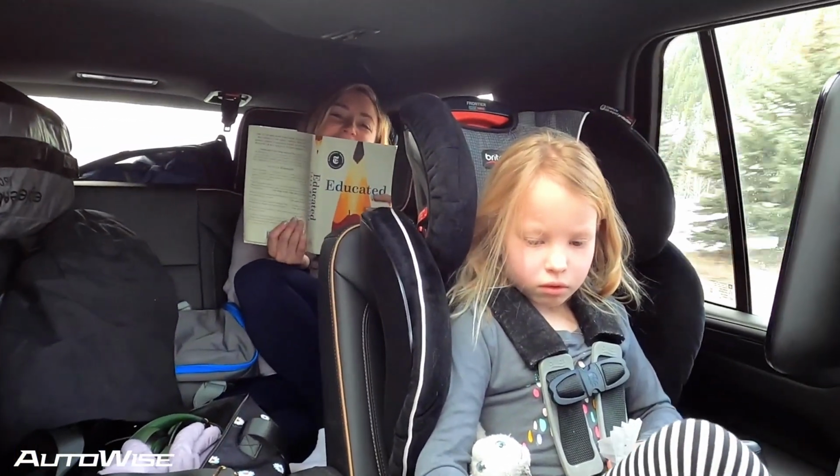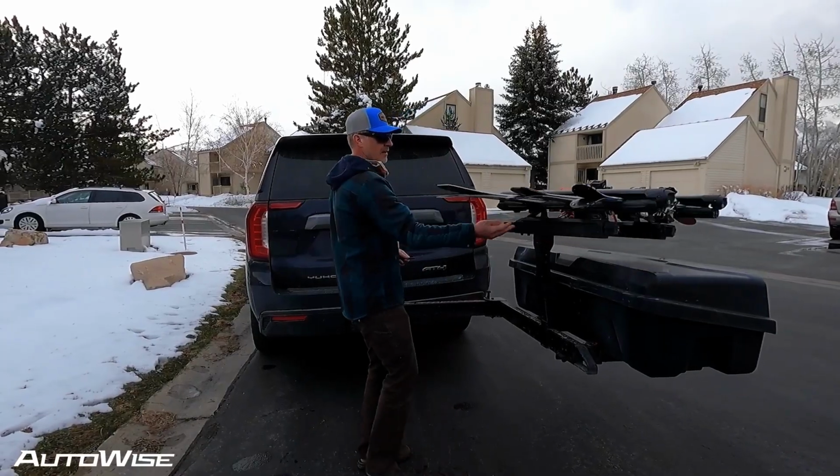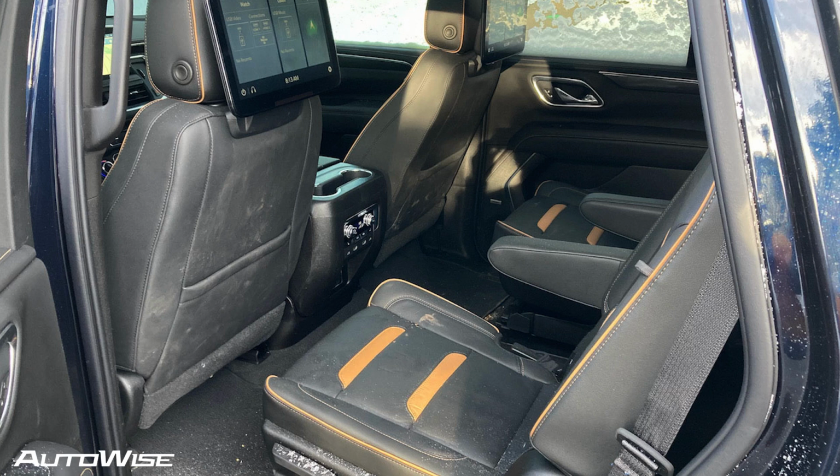The way we tested this truck was we took it on a 1,500-mile ski trip with my family. So a family of 4, plus my wife's sister, so 5 of us. It was a little tight. We put a bunch of bags in the back. Fortunately, we were also testing the new EXO rack system from Yakima, and that held our skis and had a gearbox on the back, and a box on top would have basically given my wife's sister a little more room in the back. She was pretty crammed in there, but the family fit pretty well. The car seats, lots of room for the legs for the kids, and anyway, they did well.